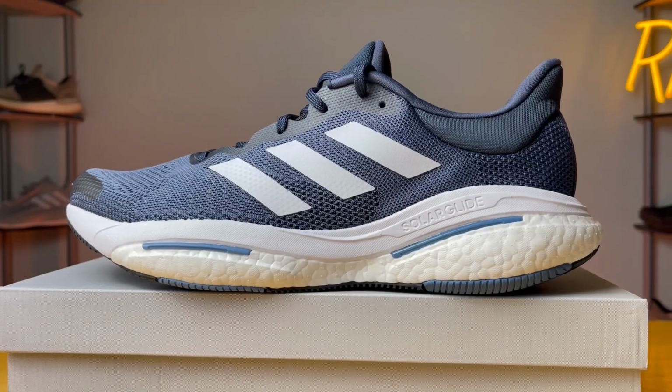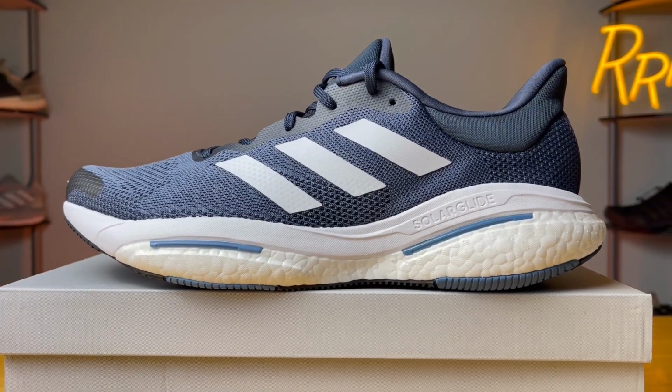Here we go. The Adidas Solar Glide 5 has been completely redesigned. We get a brand new silhouette, new midsole, and new upper. I would classify this as a highly cushioned, neutral workhorse daily trainer. Now, what do I mean by that?